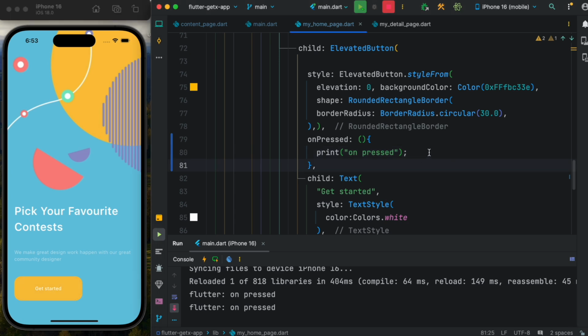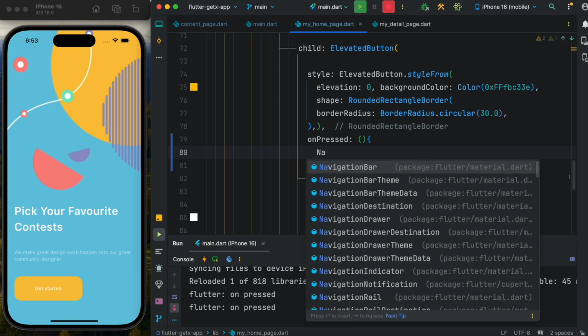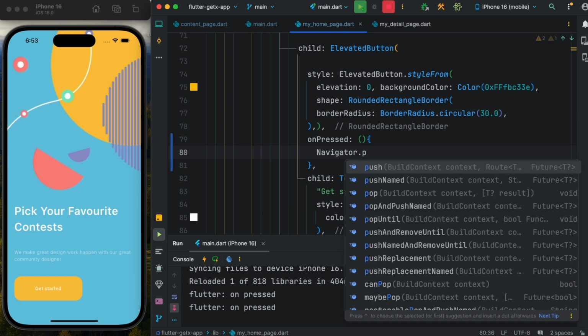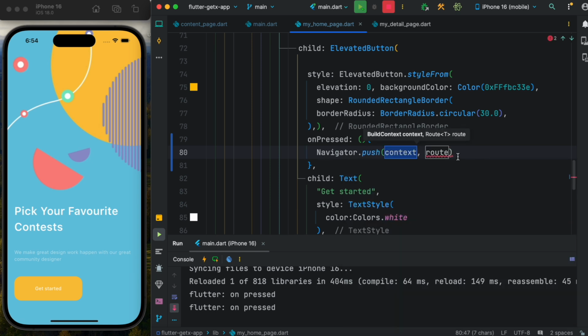Now over here inside this, we want to do the basic way, the way that we do routing in Flutter without any kind of package. It's called Navigator.push. You could do pushNamed. There are a few others like pop, pushNamed, pushAndRemoveUntil, but those we don't need now. So you're going to simply go ahead and do this. And then make sure you have this semicolon.